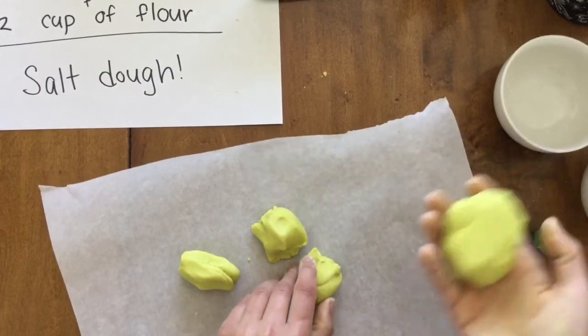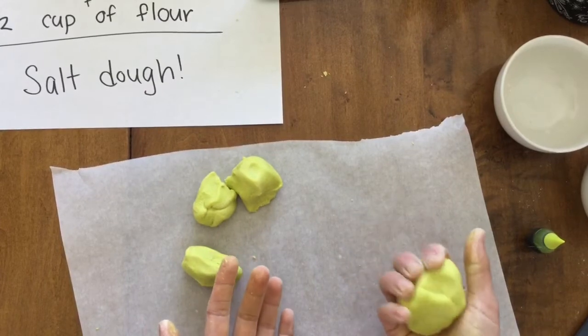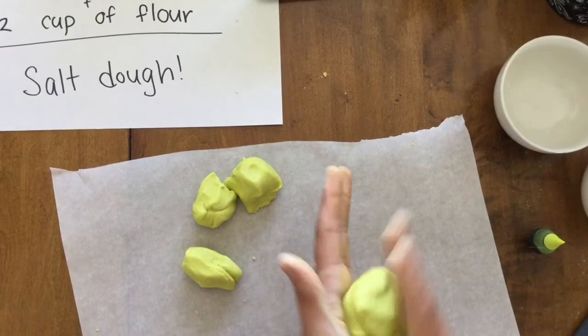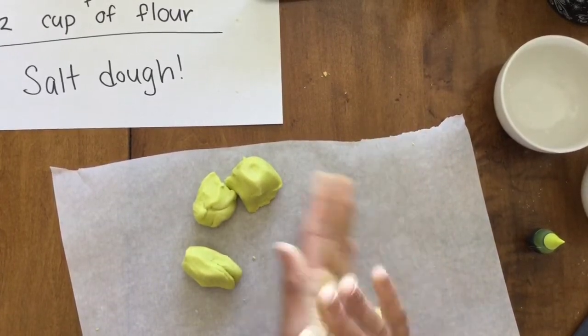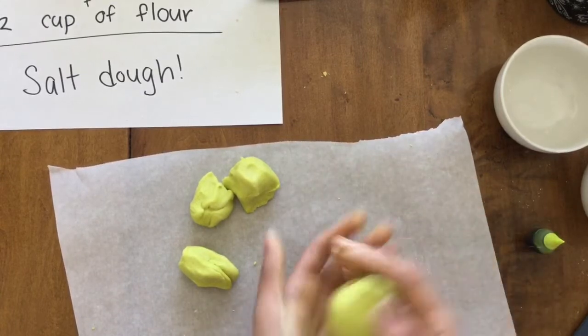So with our big piece of salt dough first, we are going to make the head of Baby Yoda, which is an oval. The first thing I'm going to do is to make it smooth, I'm going to roll it in my hands. So between my hands, you can roll it like this. You can roll it on the table if you would like.